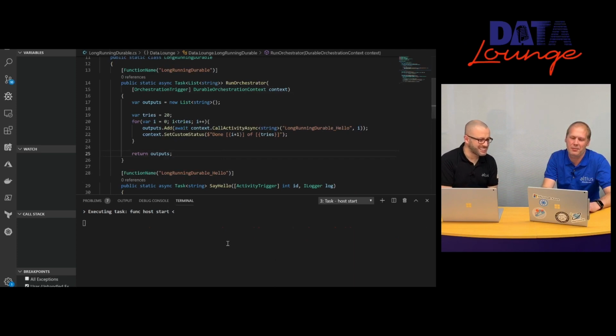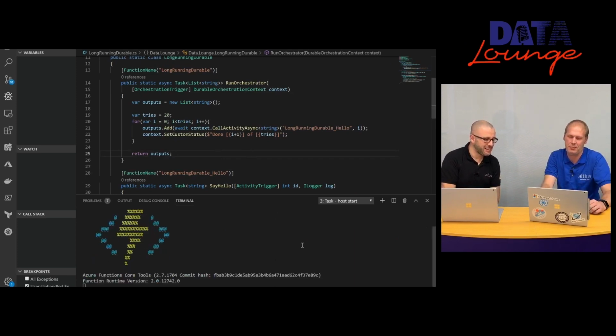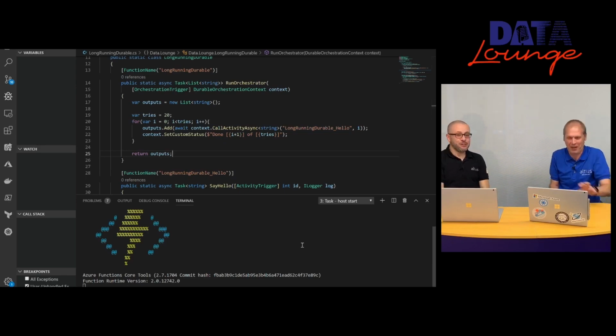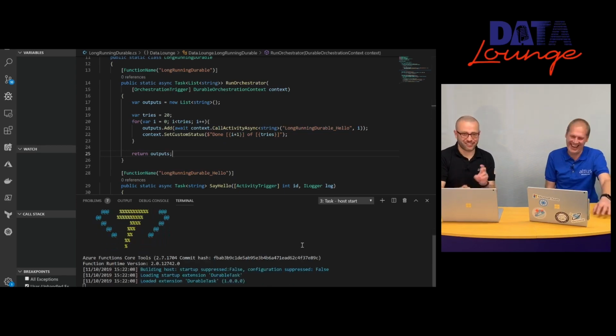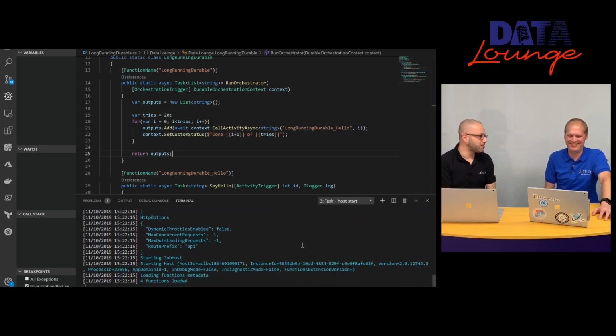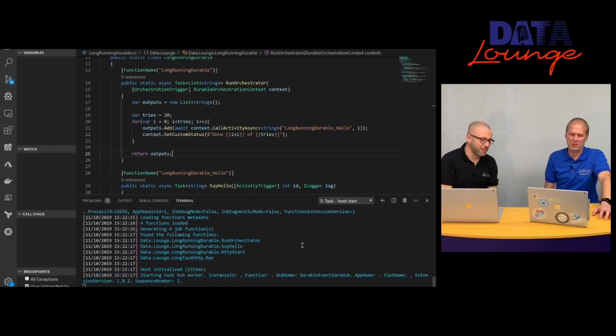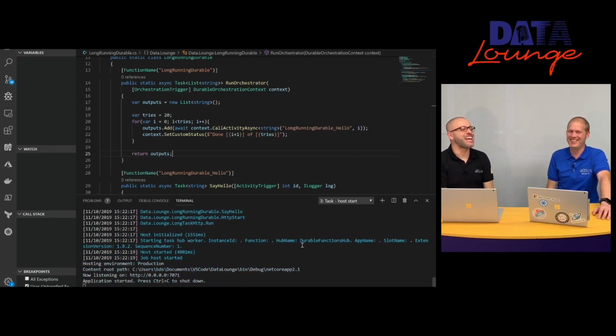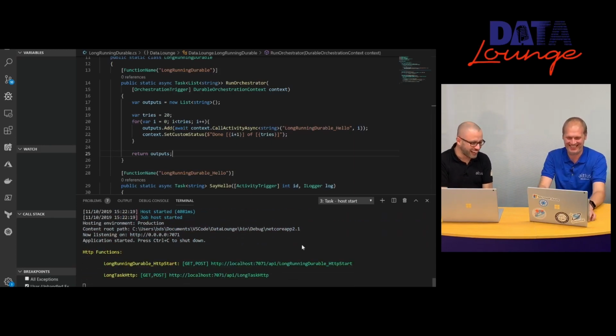I got a little bit enthusiastic with my F5. Oh, there we are. It was going too quick. We're getting used to the geekness now. It's definitely what happens when we're really confident with the tools. Too many F5s.